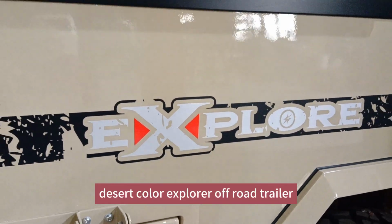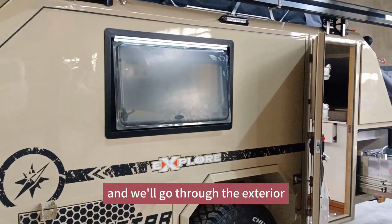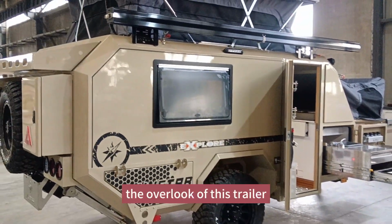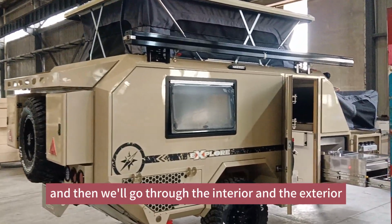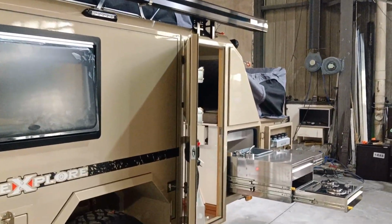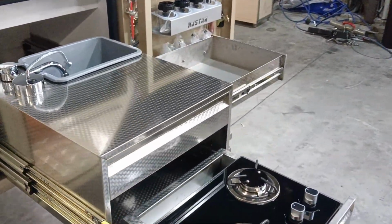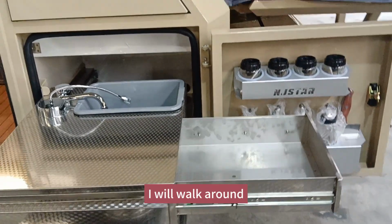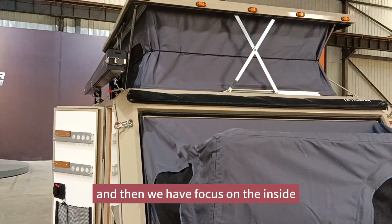The desert color Explore off-road trailer. We will go through the exterior overlook of this trailer, and then we'll go through the interior and the exterior. So let's take a look at the overlook of the exterior. I will walk around, and then we will focus on the inside.